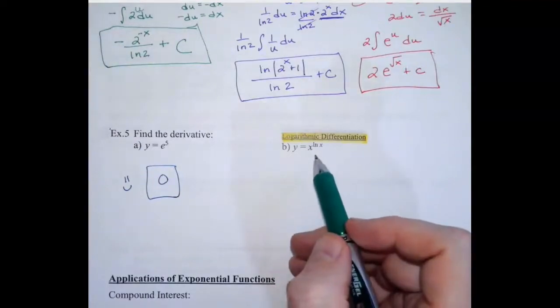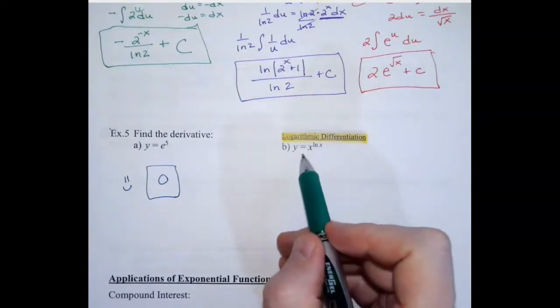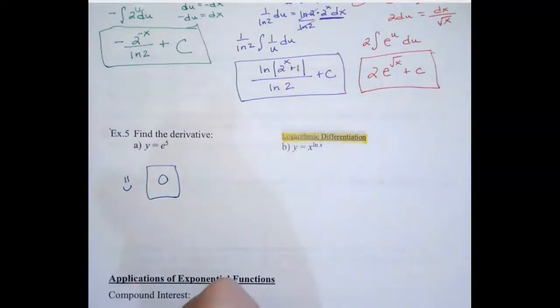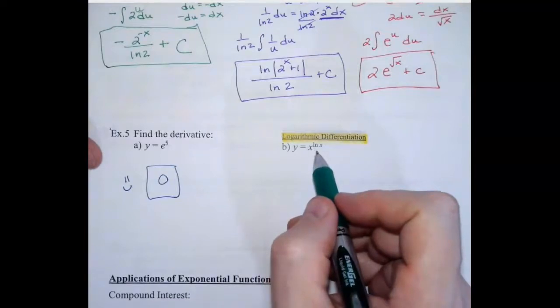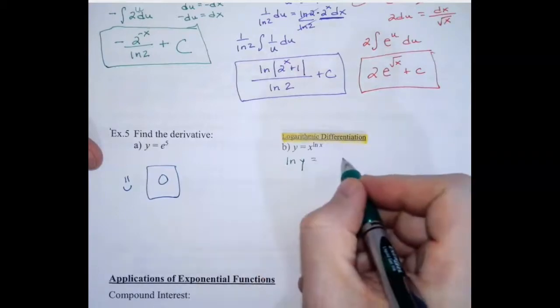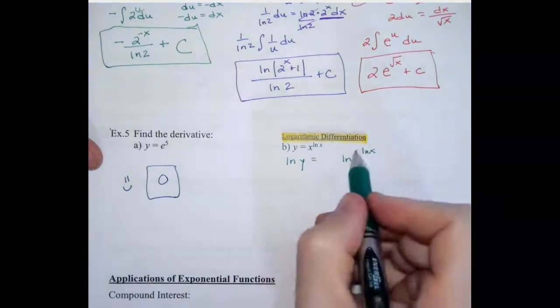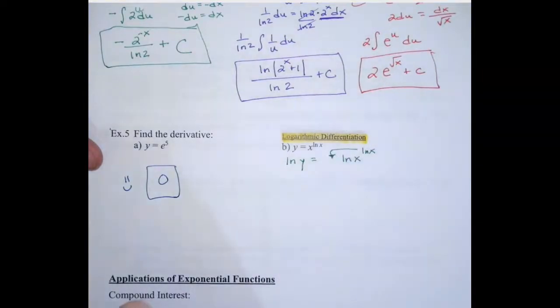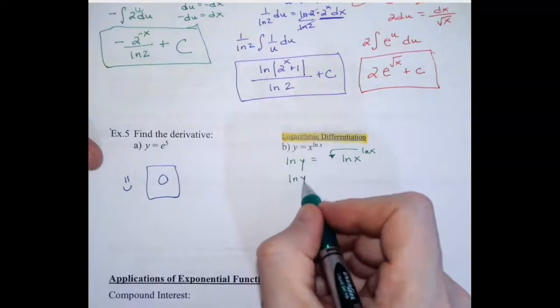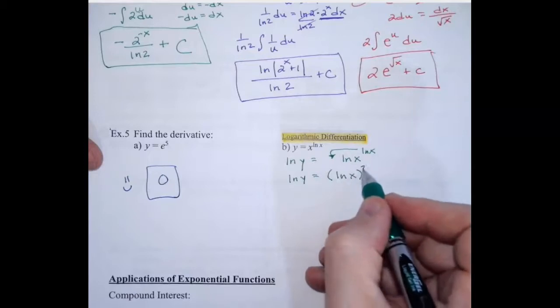Okay. Moving along, this next one is called logarithmic differentiation, because when we want to take a derivative here, it gets a little bit messy. Our normal rule is you bring the exponent down and subtract 1 from the exponent. It's just a bit awkward there. So what we want to do here is take the natural log of both sides. That allows us to use the properties of logarithms, and we can bring the exponent down in front. Now we have the natural log of y, and this times this, so that's the natural log of x squared.